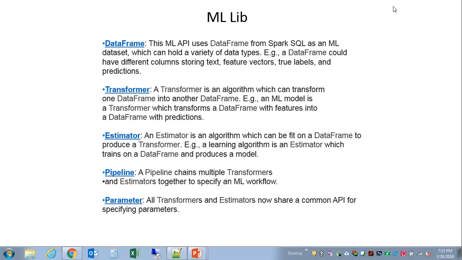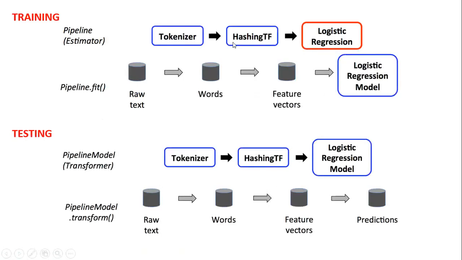An estimator is what is used to estimate the model parameters. Okay, after you are done transforming your raw data into a feature set that you want to train a model with, then you say fit, okay, and that will generate the model. Okay, a pipeline is how you fit together lots of different transformers and the estimators. Okay, so I have better visuals. Let me show you the visuals here.